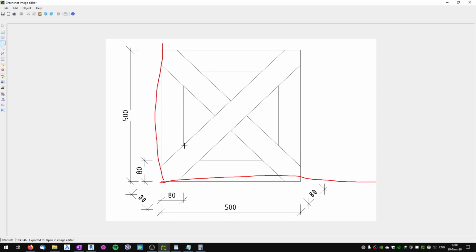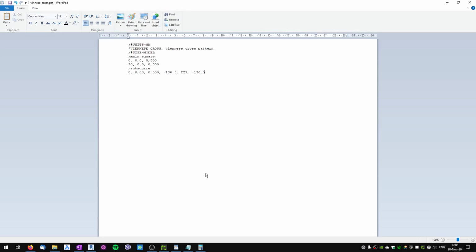So now let's create this line, and it's actually at the angle of 90, and the beginning in the x-axis will be 80, in the y it will start here at this point. Okay, so let's type in angle 90, then in the x-axis it starts at 80, y-axis it starts at 0.